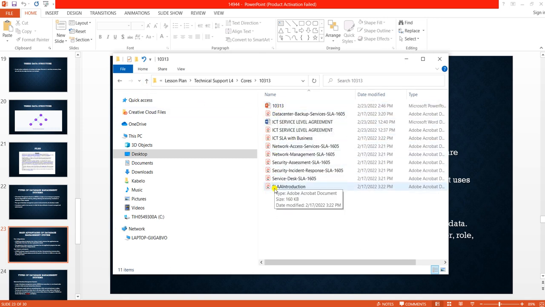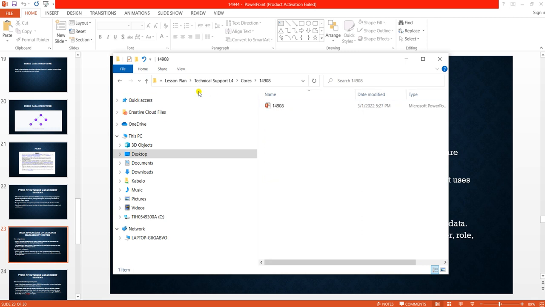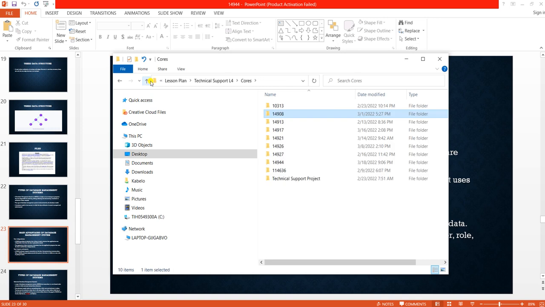If I were to delete this data which is independent of this, it won't affect the data from 14908. This structure or model contains its integrity. Any changes that I make on these objects won't affect other objects. So the model of how data is stored has integrity.